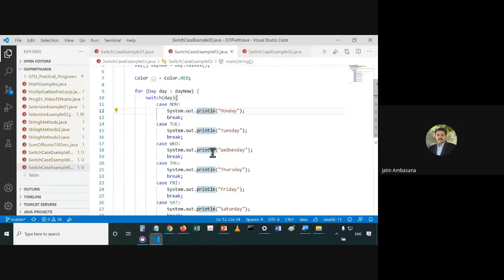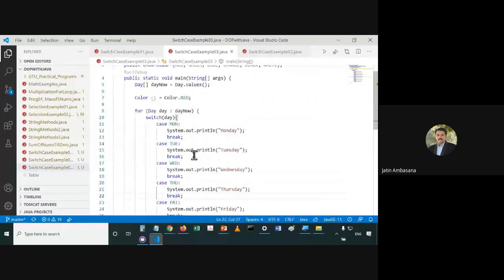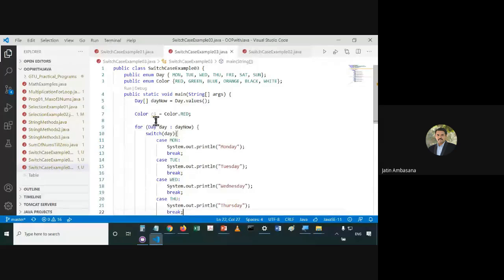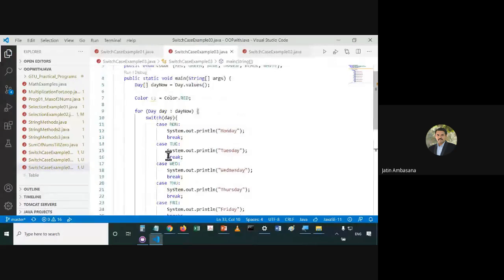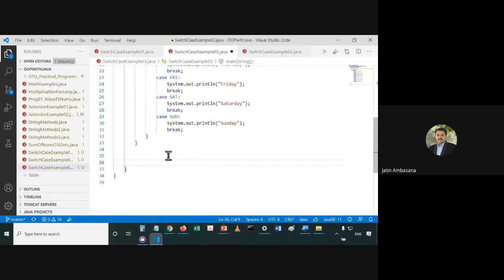The for loop here is basically the for each loop. The for each loop can work on variables, and it can work on an array of objects. So for example, let's say you have an array of strings.